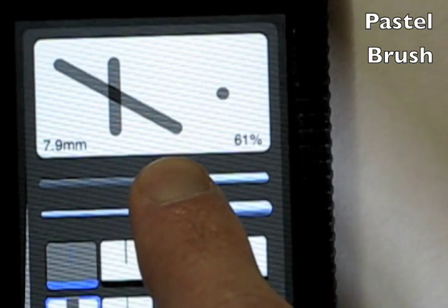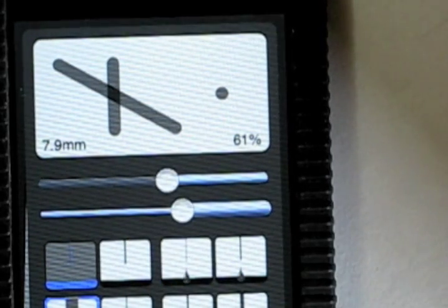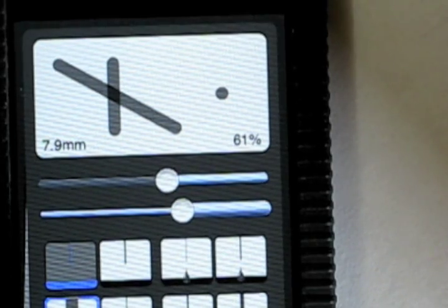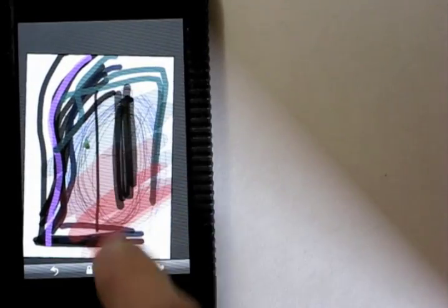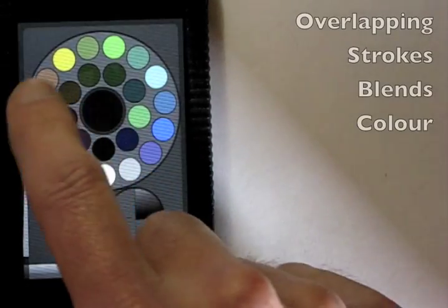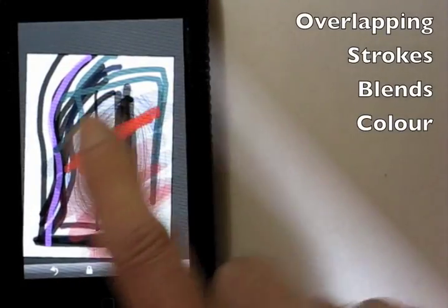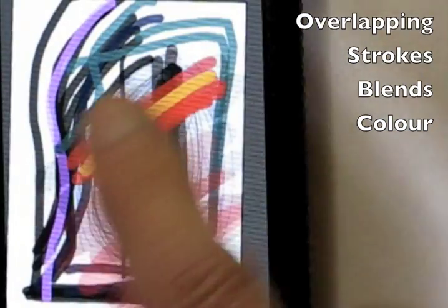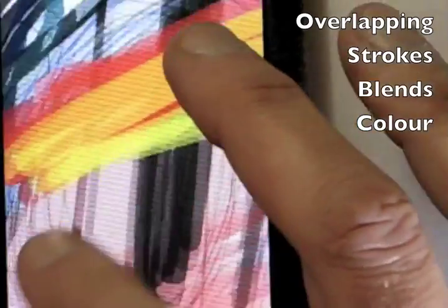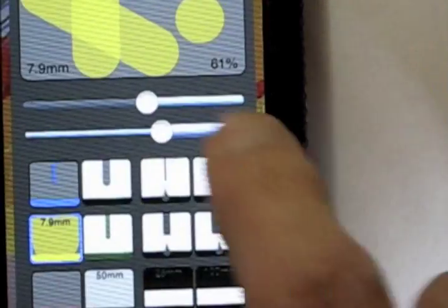Paintbook is not pressure sensitive because the iPhone screen does not register pressure, so we'll choose a medium density to simulate pressing down moderately on the pastel stick, about 60%. Notice how overlapping strokes enhance the color, just as they do in real life. You can blend colors by returning momentarily to the color wheel and overlapping strokes of a new color.